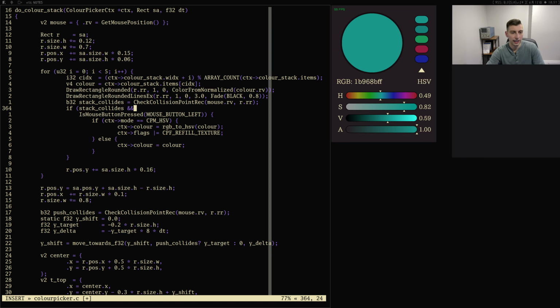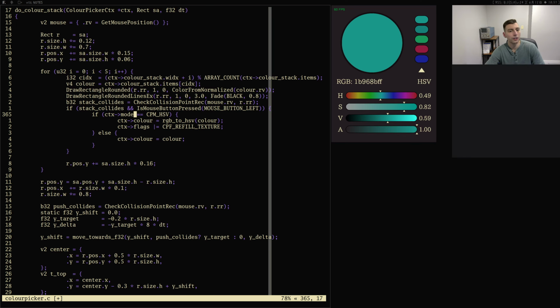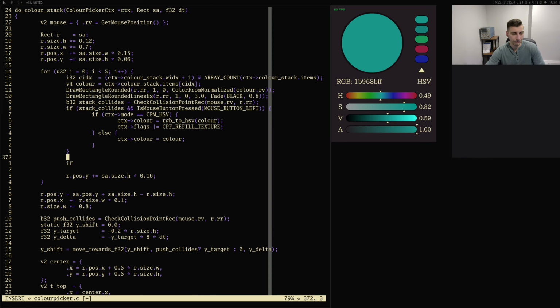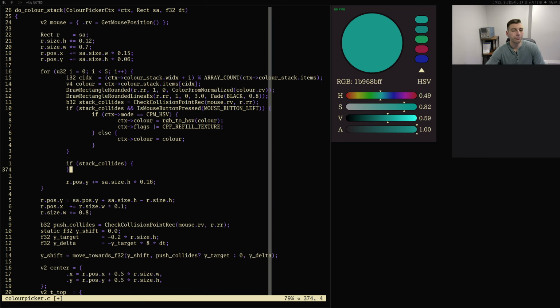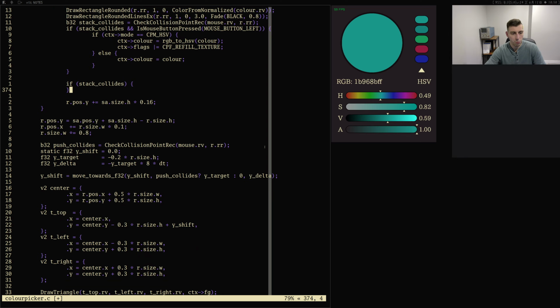And this other part, then we set the color. Otherwise, or also, I guess, if the stack collides, we want to do something similar to these others.